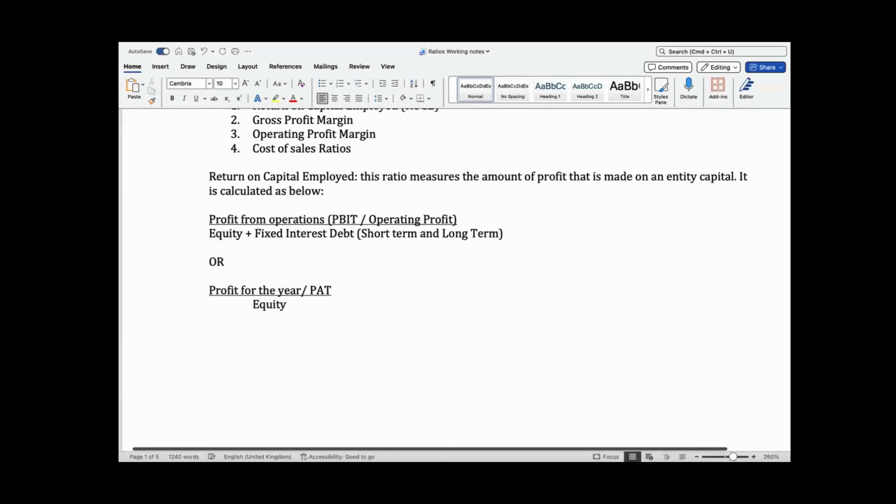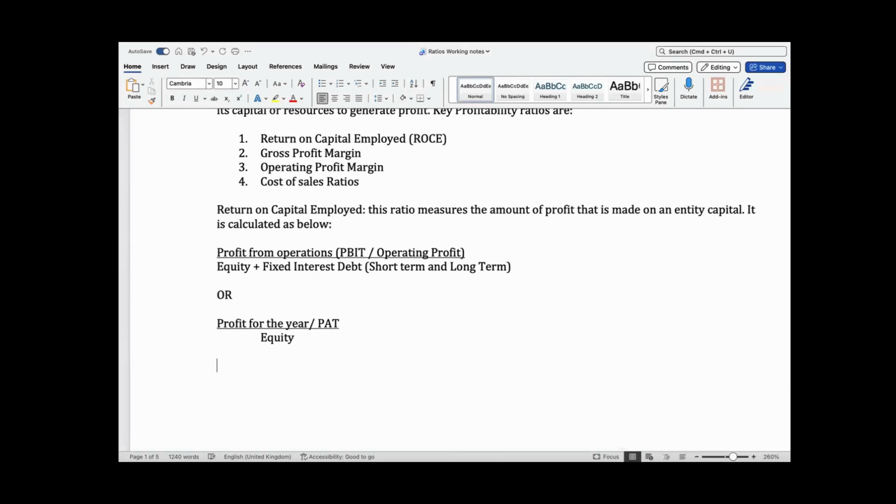Though there are disadvantages to these ratios anyways, because with the way these ratios are calculated, there's no way you can use this ratio to distinguish between a small and a big company, because these ratios are usually computed in percentage. They will multiply it. So a small company that is making small profit and has small capital employed can be parading a ROCE of 25%, and a big company is also doing 25%. They would think that they are the same. That's common to all ratios anyways. Okay, so that's return on capital employed.